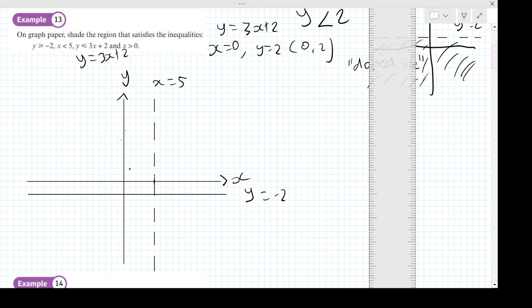So it's going to be there, right? Then let's pick x equals 1, the next point up. I'm picking simple values for x to find any two particular coordinates. When x equals 1, y would be 5, since 3 lots of 1 add 2 is 5. So that would give me 1, 5, which should be, oh no, 0, 2, sorry. 0, 2 would be there on the y-axis. 1, 5 would then be there, right? Cool.